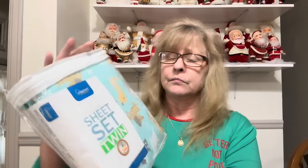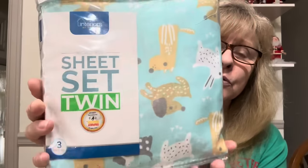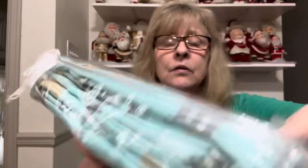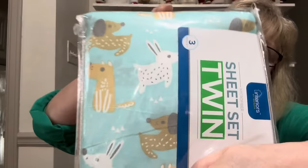I also found a brand new twin microfiber sheet set. I guess it was originally from Family Dollar. But I thought, why not? For a little kid's room. It's got the little animals on there. So I thought those were cute.